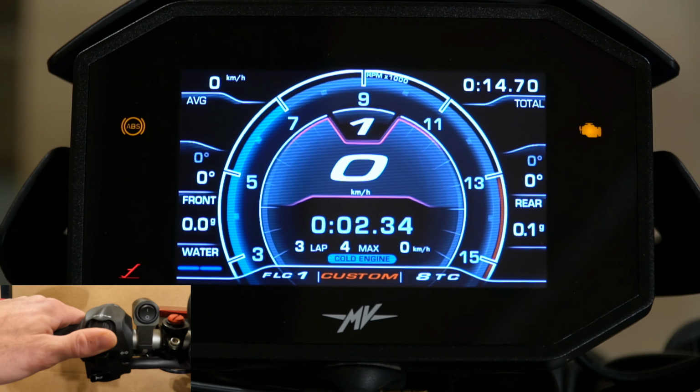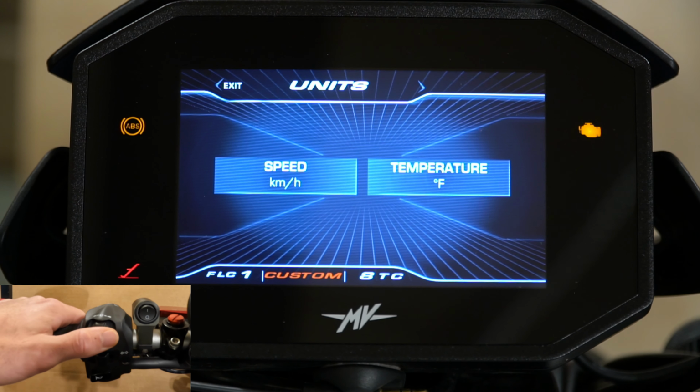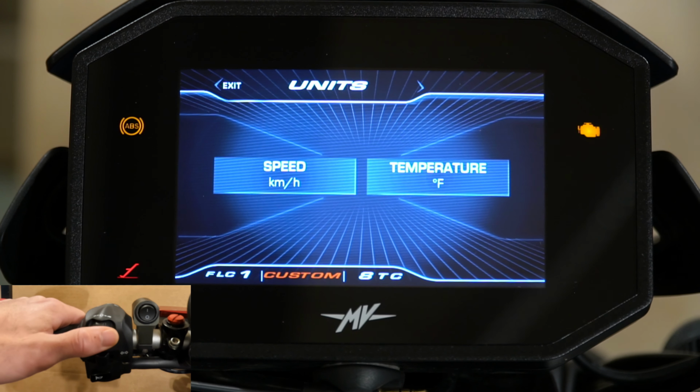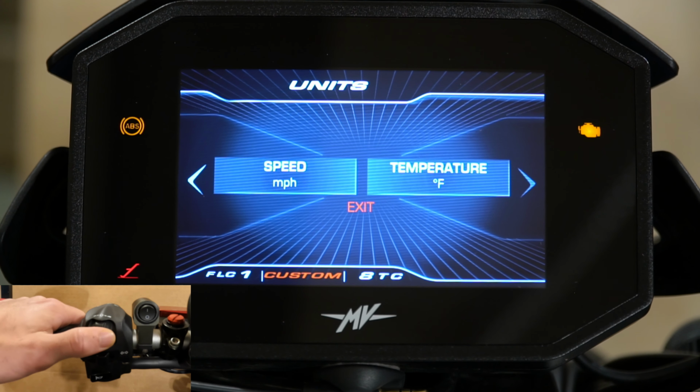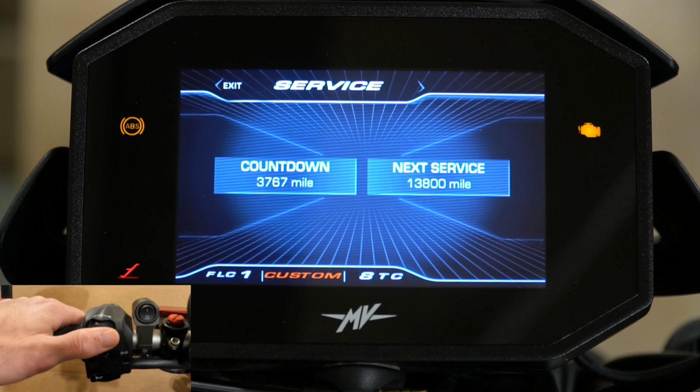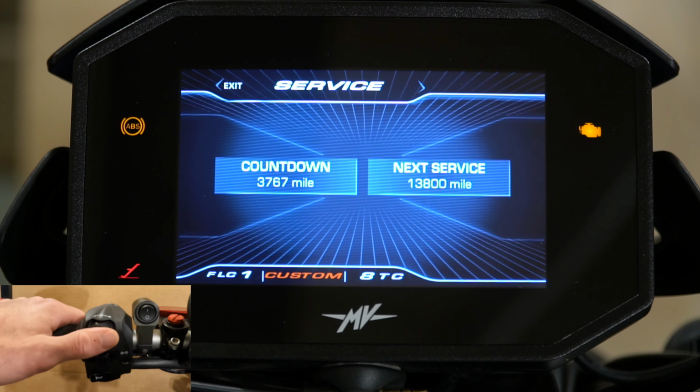We'll go back to the menu setting, and it will come back to wherever you left off. While I'm here, I do want to change that back to miles per hour. Exit there, and we'll go back over one more. So this is your service countdown. This is a countdown that tells you how many miles you have left for your next service.